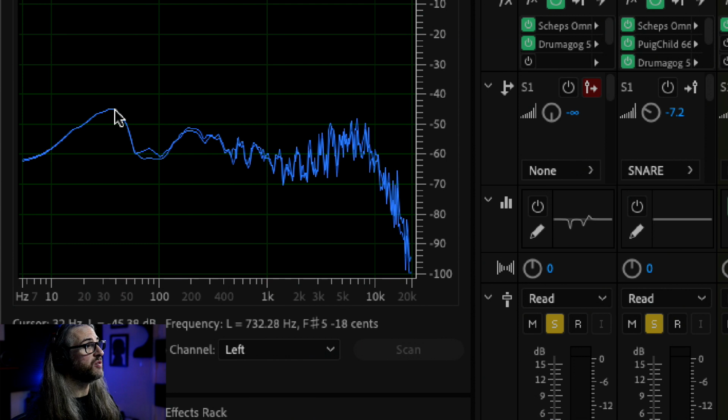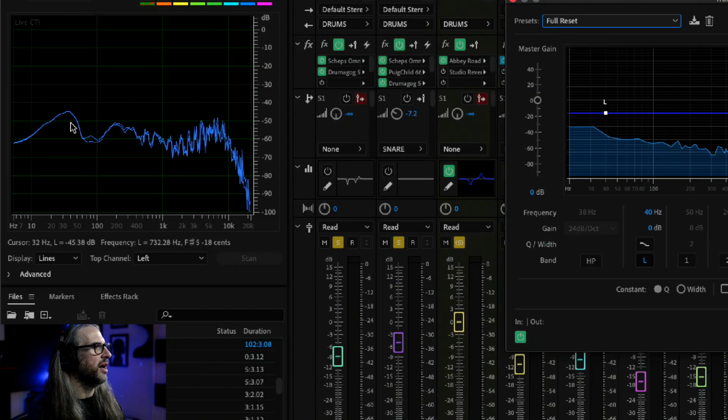And also, where is the fundamental of that kick? It appears that this particular kick drum, we are actually picking up frequencies around 40 hertz. That's some good sub. Now, a lot of it has to do with how it was mic'd and the type of kick drum it was. This was a 60s Slingerland kit.